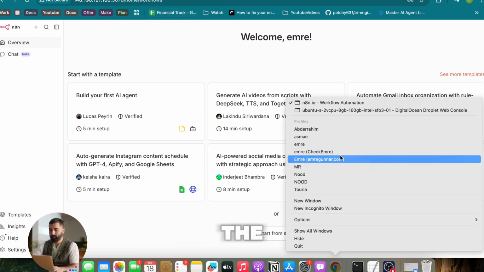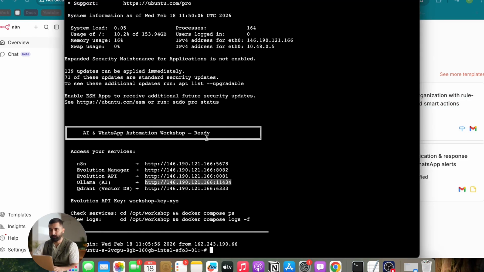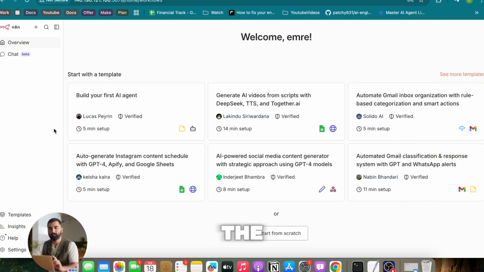And let's check the N8N. And here you can see the link as well. When you open the first time, it will ask your Gmail and some informations. Don't worry, just it will ask for you one time. If you open and you see a login screen, that means you are succeed. You can just log in. And after you log in, you will see the screen.